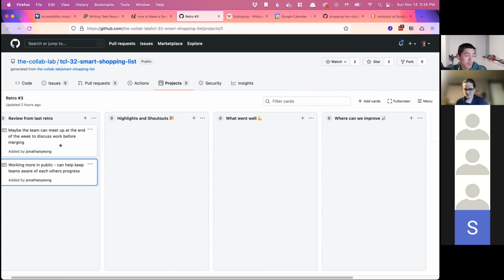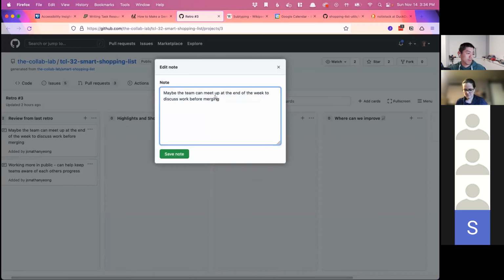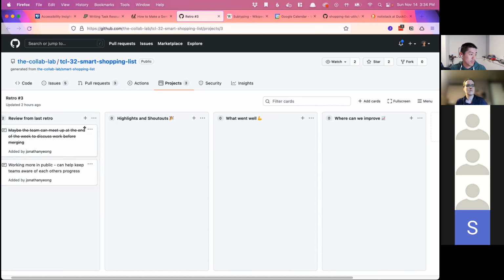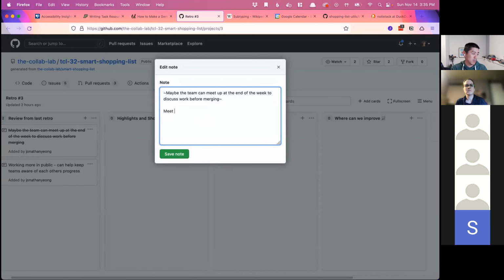Personally, I feel like meeting up at the beginning of the week to go through what we plan on working on is a really great idea. I'm not so sure whether it's necessary to meet up at the end, since we also meet up here to go over what we worked on. So that's kind of what I think. Nice. Yeah, I agree with that. And we kind of covered it on Monday.